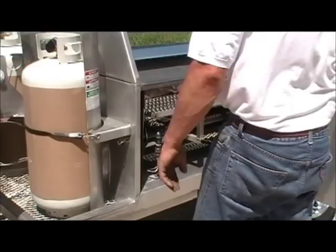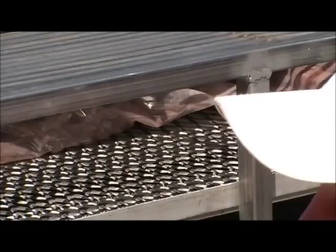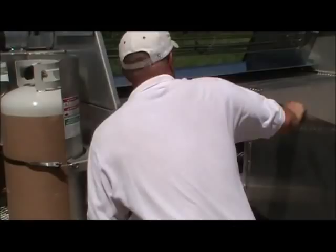Unlike the other grills, this one lights the same way. We turn our propane tanks on, use our rubber truck gas valve to light the pilot. Then we turn our thermostat on and get gas from the burners, just like that. All our grills use the same thermostat, the same gas valve, the same pilot lights — for ease of parts and operation so you can get your parts easily.